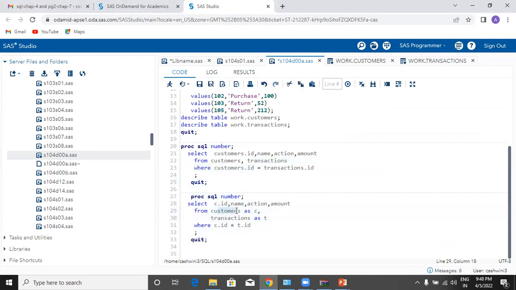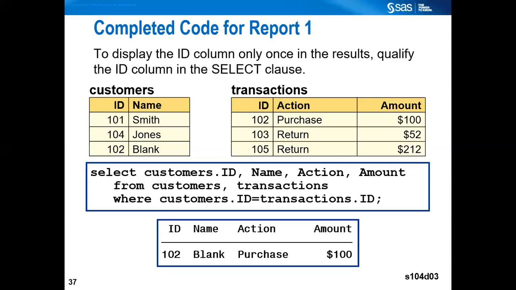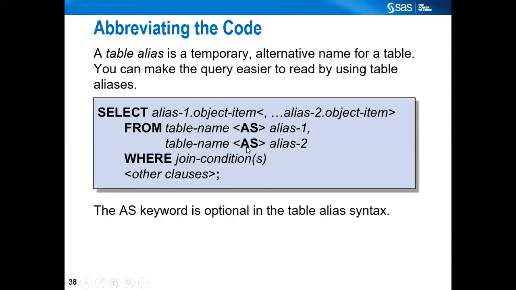So you are naming this table as C in your from clause, and whenever you are specifying your from clause with the other table, you name it as T. So that's why C.id here also, and in your joining criteria of where also you give the same thing. Got it? Yes. So same thing, see alias.